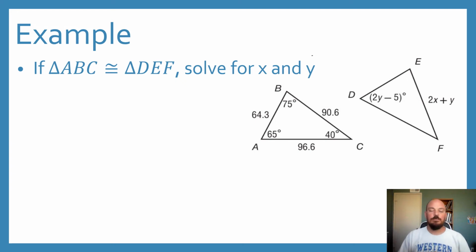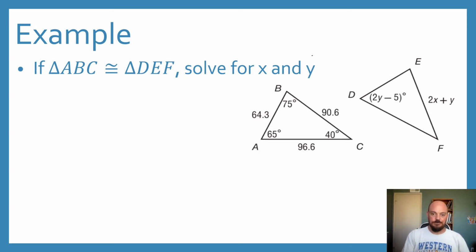And then here's the other type of question we're going to do today. Let's do a solve for X question. It's actually a solve for X and Y question. This one has both an X and a Y in it. We're going to solve for both. And I told you in the question that the triangles are congruent. Triangle ABC is congruent to triangle DEF.